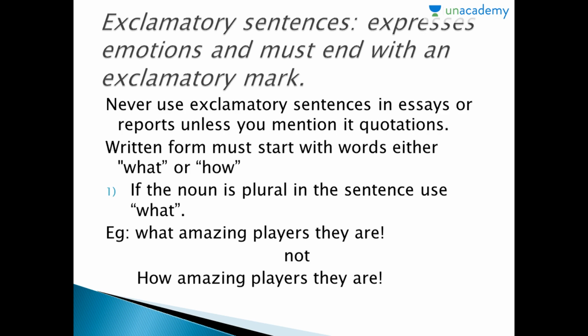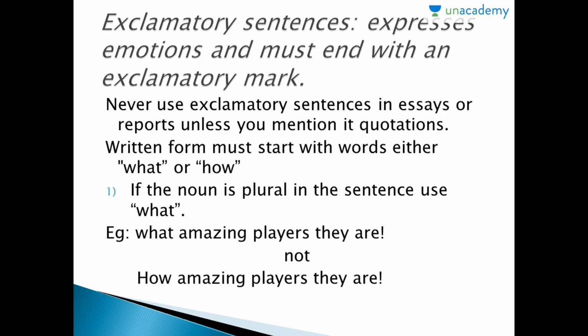To make it simpler, let's see the following example. What amazing players they are. If the noun in the sentence is plural, then the word to be used is what. Here the noun is players, it is in plural form, so we're using what amazing players they are. It starts with a capital letter. If I have not written a capital, please excuse me. It should be in the capital letter and it must always end with an exclamation mark. And it should never start with how amazing players they are, because the noun is in the plural form.